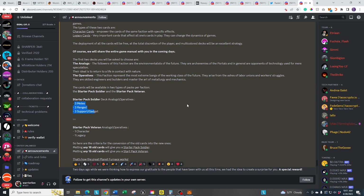I'm hoping they break out the higher tier cards and either do 1-for-1 swaps or something that really shows that these are higher tier. The people that worked hard to get these and the wax that they put into it are going to get benefits in the new game. And it's not just all old cards, same category. More to come on this.